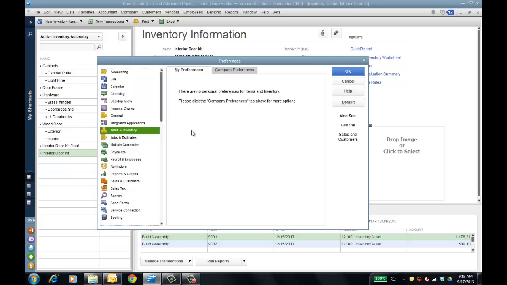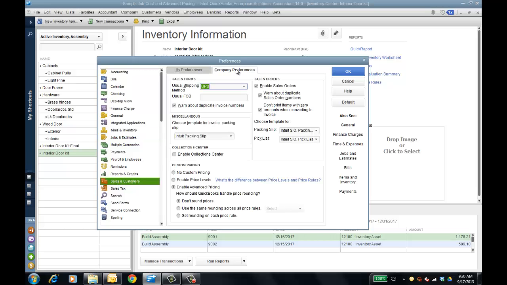You can set up price rules as opposed to price levels, and there's much more complexity as far as rules and parameters you can apply for a date range. You can do an exclusive override, if you will, and assign it to customers or items and other things. So I'll show you here. I'm going to go into sales and customers preference, and it's company preferences down at the bottom.